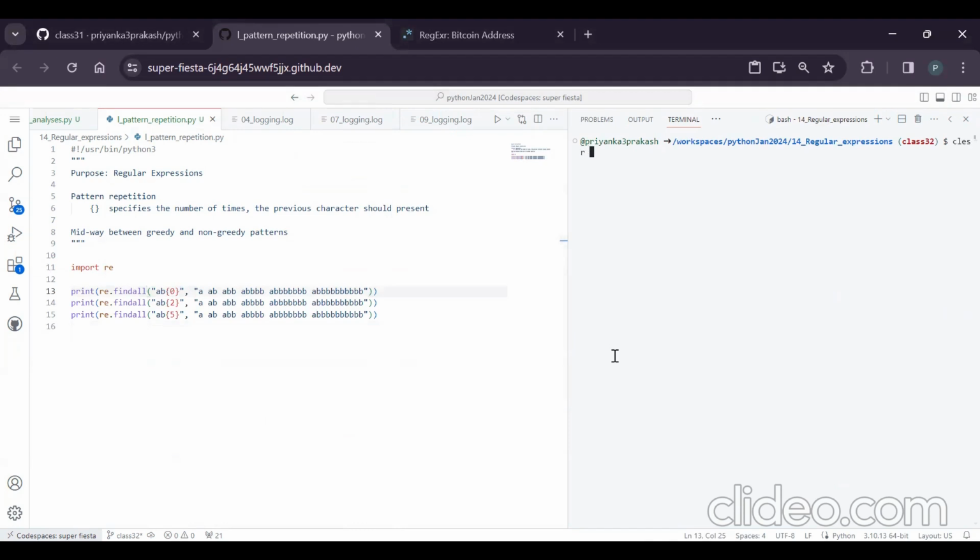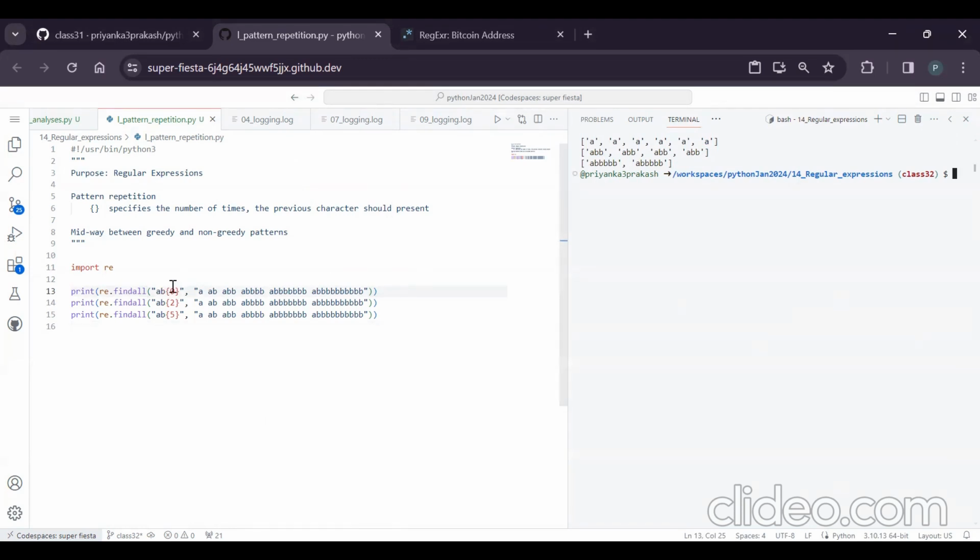If I do it like this, you see now what happened? You are saying that in each of these, A should be there, followed by B zero times. So that's why every time only A is coming, right?